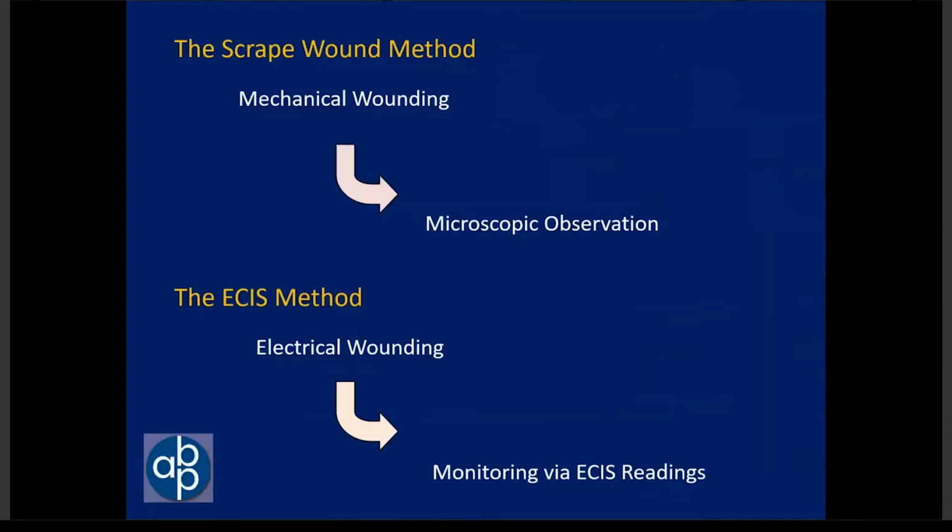So what we're doing with this ECIS method of monitoring cell migration is replacing the mechanical scrape wound and some optical observations with a totally electric method where electrical wounding is carried out at high current, but then the cell's recovery and migration is monitored at the low non-invasive currents. The neat thing about this assay is that it can all be done without even opening the door of the cell culture incubator.